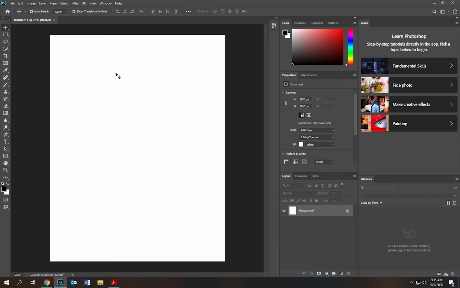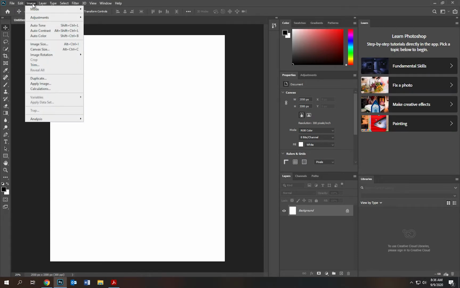Now, if you want to rotate your paper, let's say you don't want it tall, you want it wide, you don't want it vertical, you want it horizontal, you are more than welcome to do that. I did request that it be 8.5 by 11, but I didn't say which orientation I preferred, so that's totally up to you. If you want to rotate it, you can simply do this.